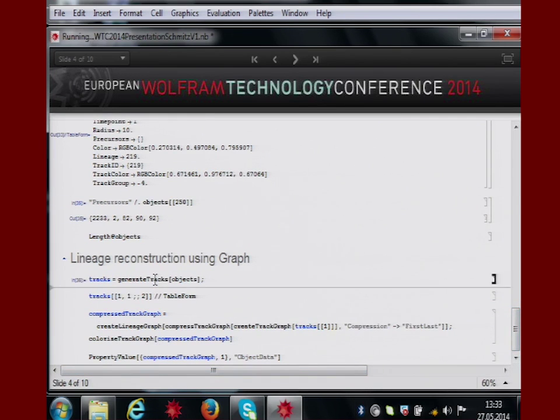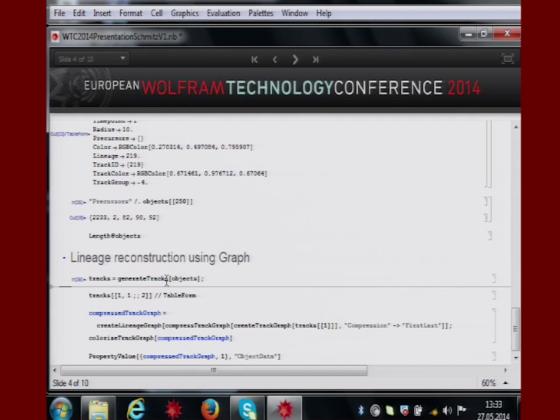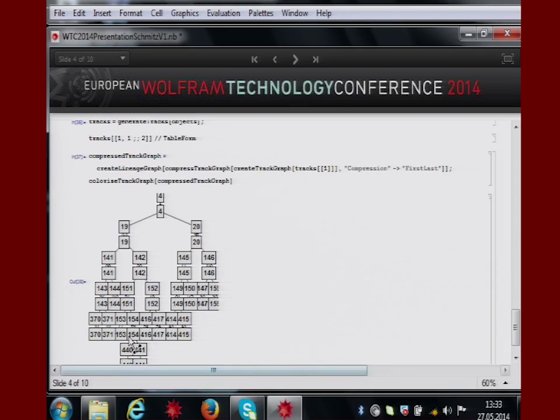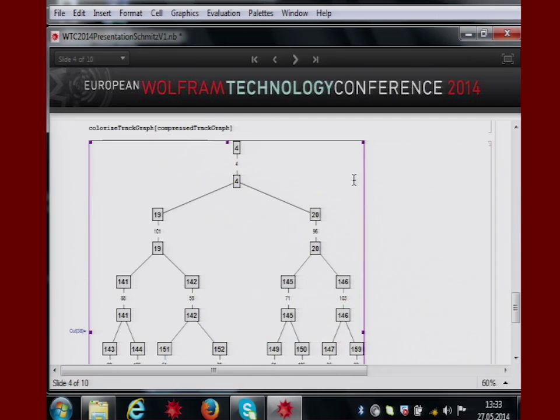And what I first of all do is I try to sort all the objects in a way such that they all belong to the same lineage. So each object that belongs to the same lineage will be in one list. And if we then try to convert this into a more obvious representation, we can use Graph to create such a tree-like structure where we have all this lineage information in one object representation.